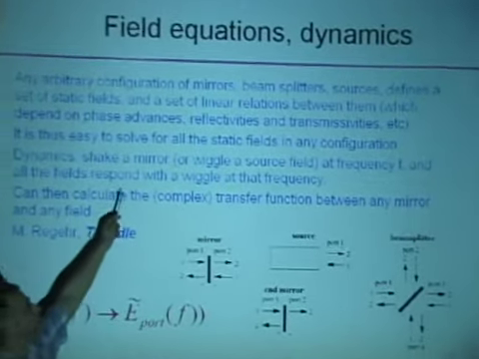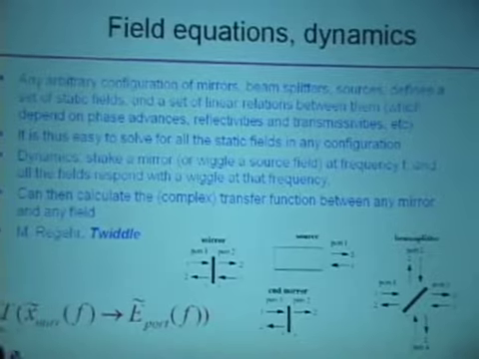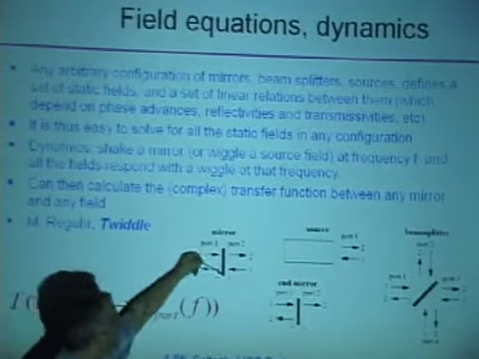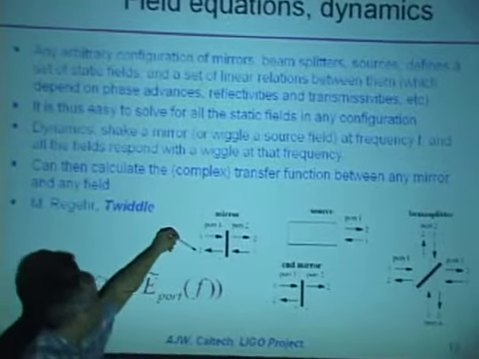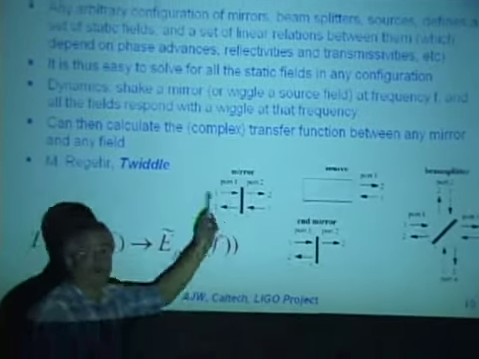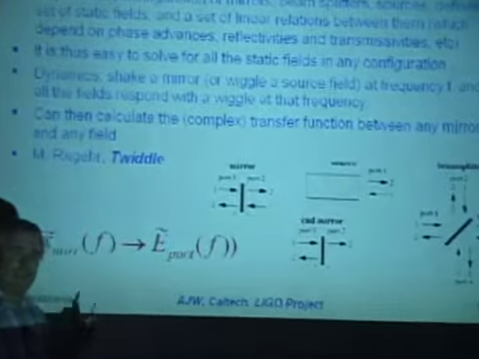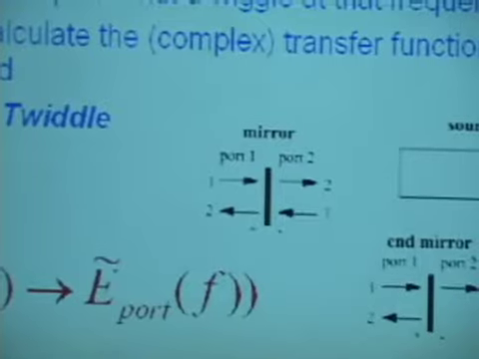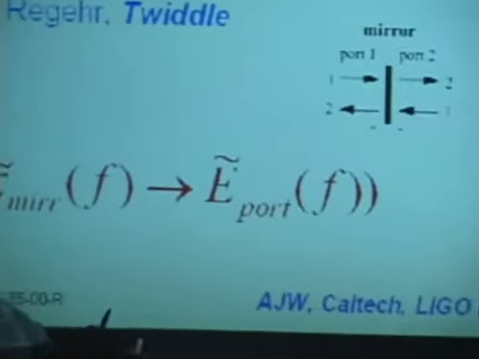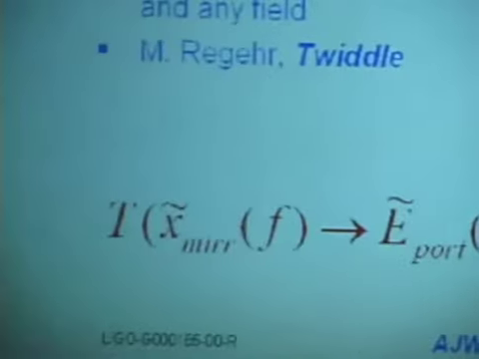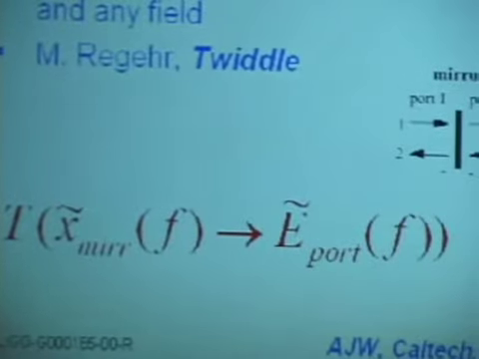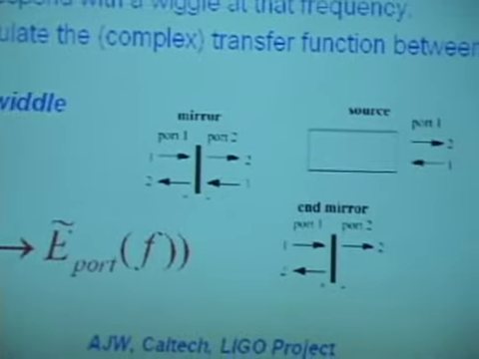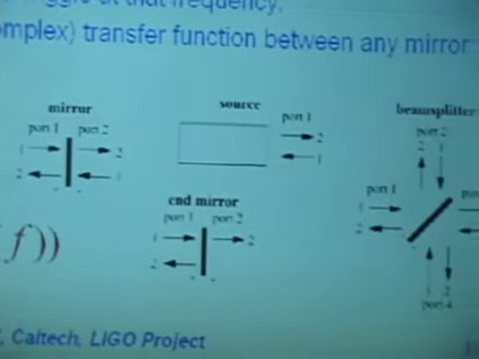It's shaking a mirror. And if you shake a mirror, here's a mirror and here's light coming in, the light bouncing back is phase shifted due to the motion of the mirror. If the motion of the mirror is sinusoidal with a frequency f, then that's putting a pair of sidebands on the laser light, at the laser light frequency plus f and minus f, two sidebands. And those are called our signal or gravitational wave sidebands.